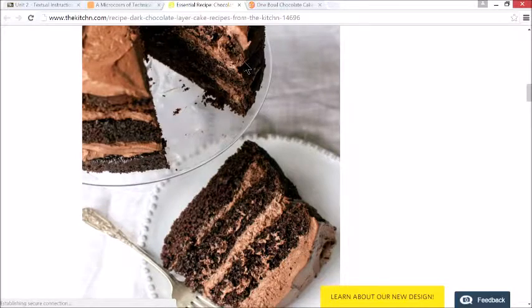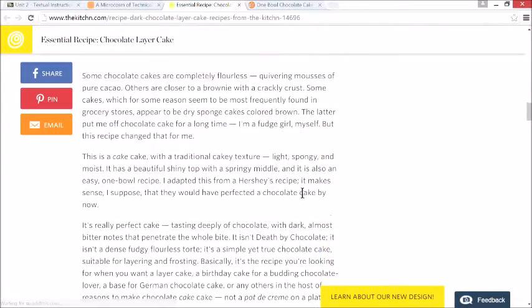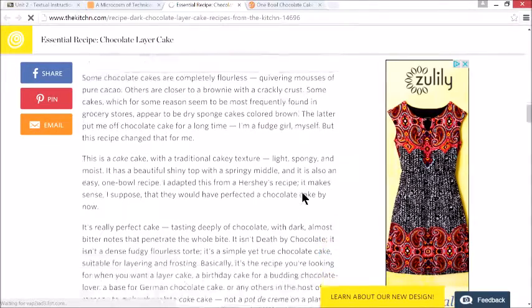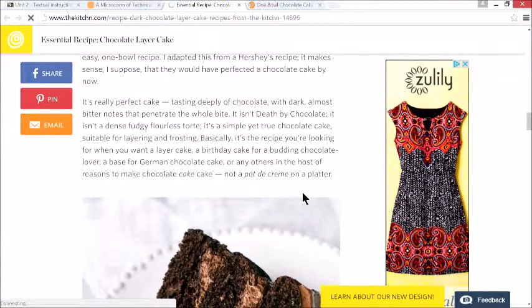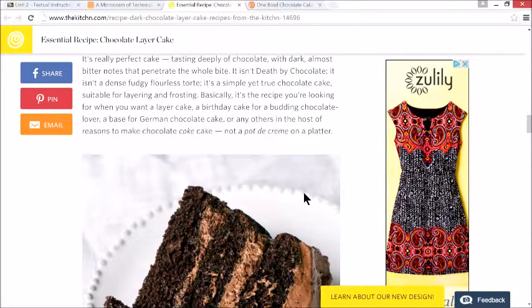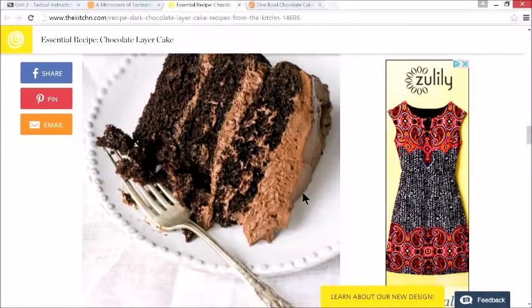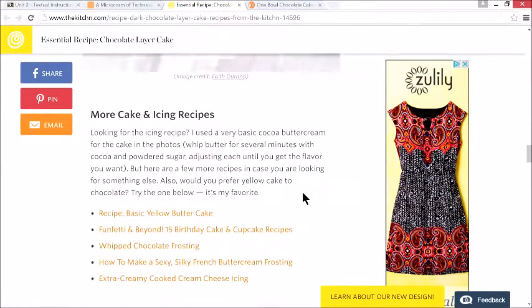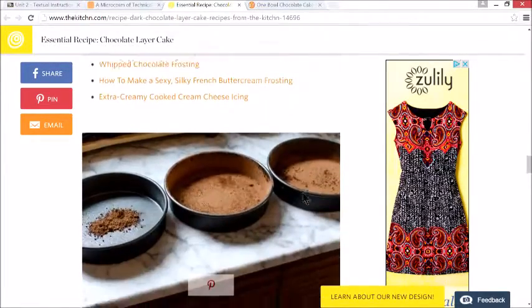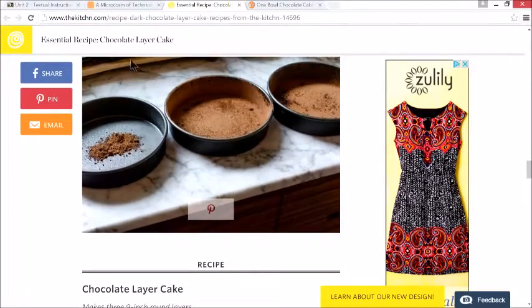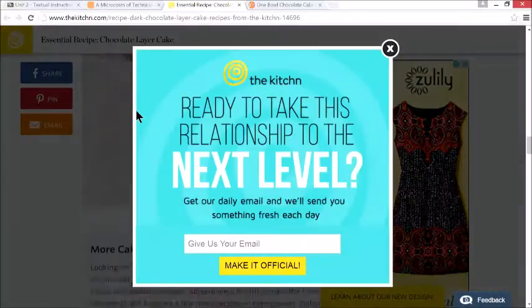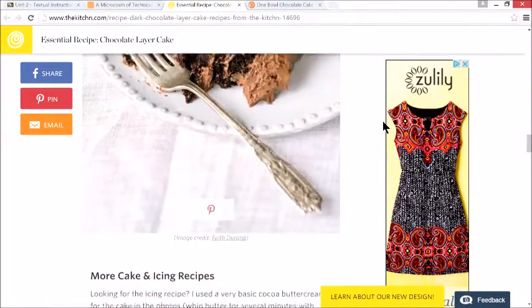In this recipe, you'll immediately notice some differences. Oh, here we go. Between this and the one on all recipes. First, you have long paragraphs. These long paragraphs provide background information that isn't necessary for making the recipe, but it gives more of a sense of style and substance. You'll also notice immediately large, colorful pictures of different points in the process. This one is before you've made the cake. Obviously, this one is after you've made the cake.